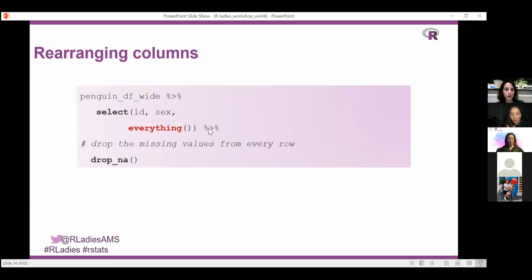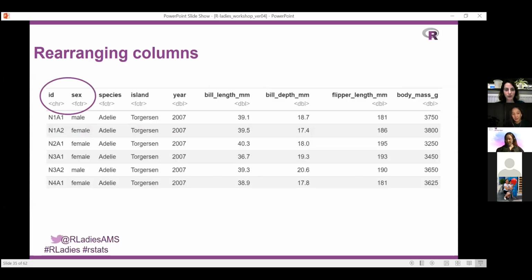And one small thing that I love is drop_na, which is its own standing function, and it just gets rid of every missing value we have in the whole data. Be careful with it, but for convenience now, we're going to use drop_na. That's one way to do it. So yeah.